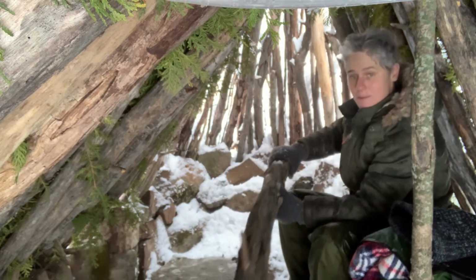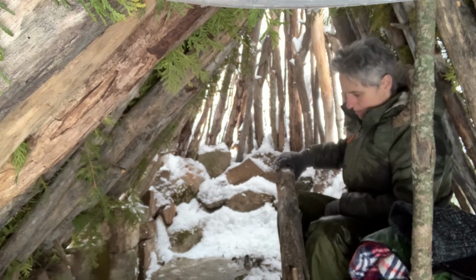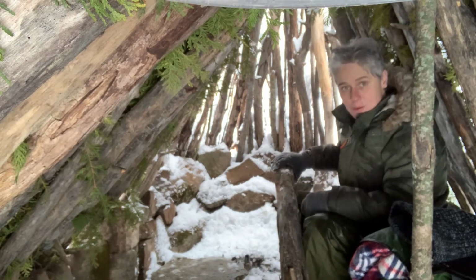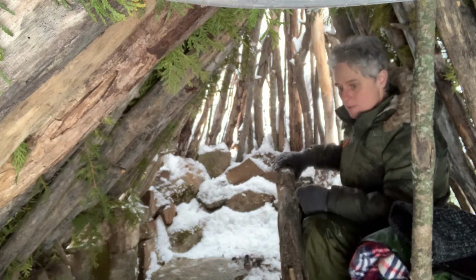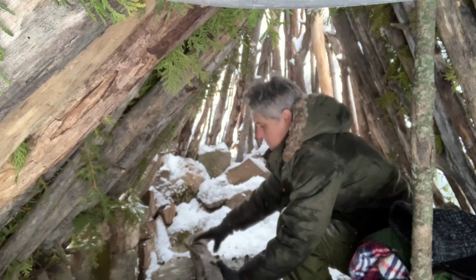Before I left last time, I brought some logs in to dry. I'm glad I did that. So we'll cut them up. We're going to have a long fire today. We'll be out here for a good 4 hours. All right, cut these babies up.